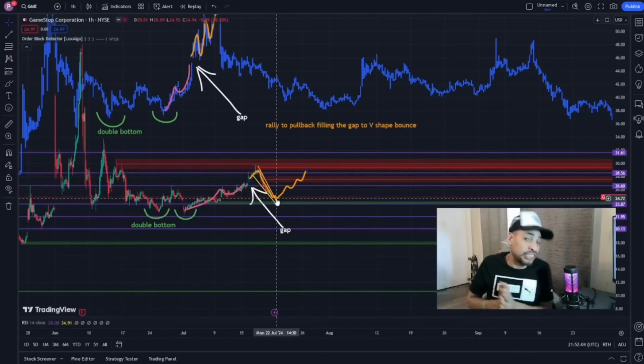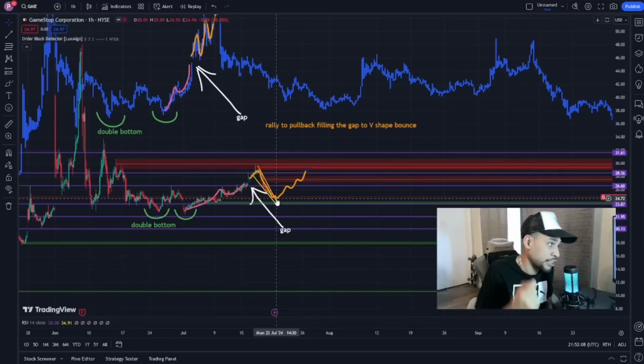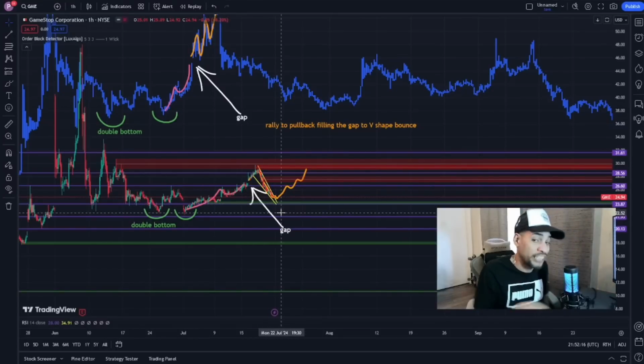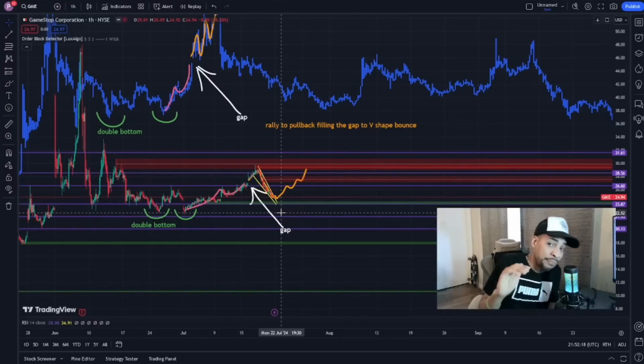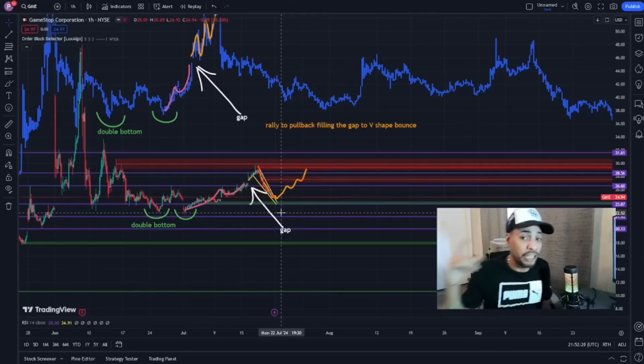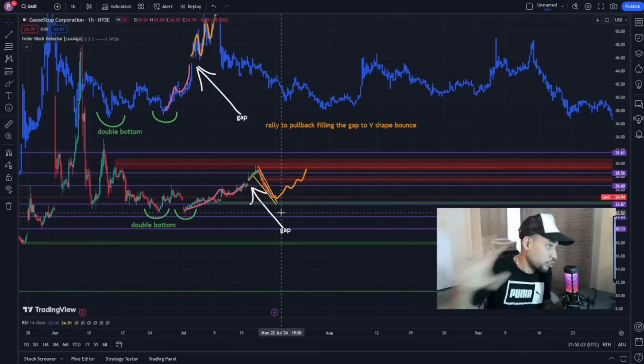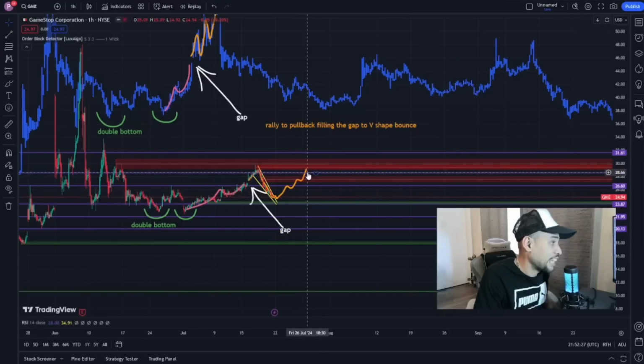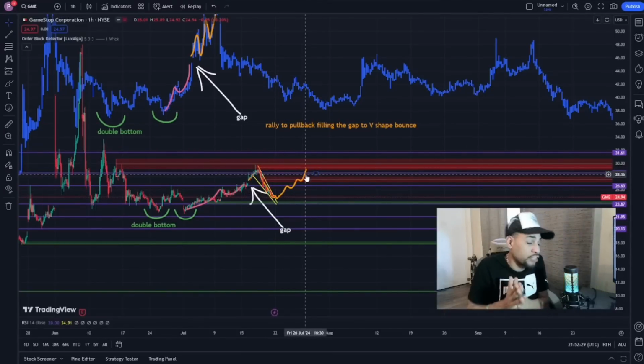It's very interesting that we have this falling wedge because the falling wedge gives us the price target of $30 if we do break out of it, and it is showing signs of a reversal. We also have buy orders right down here at about $24, which is at the very base of the falling wedge, and I'm going to be talking about that potential price target in a second, so stay tuned. If we do break out of this falling wedge, we're going to see a nice pop to the upside back towards that price target of $30.